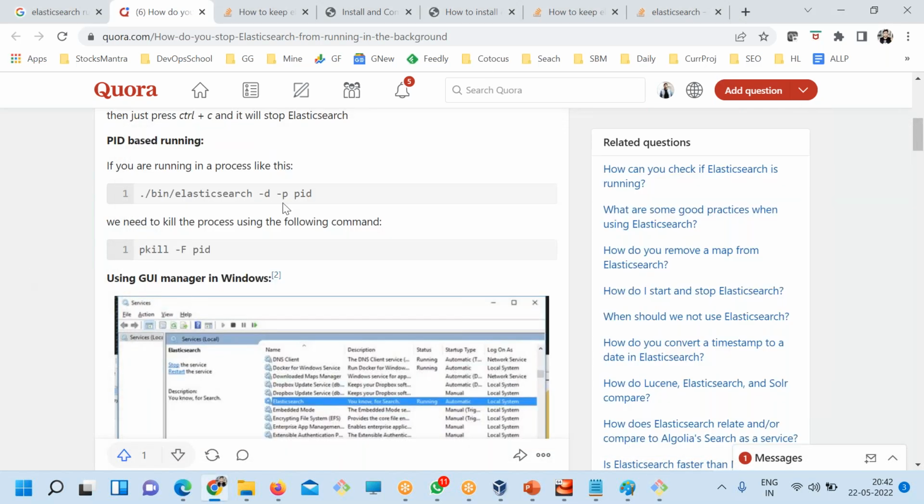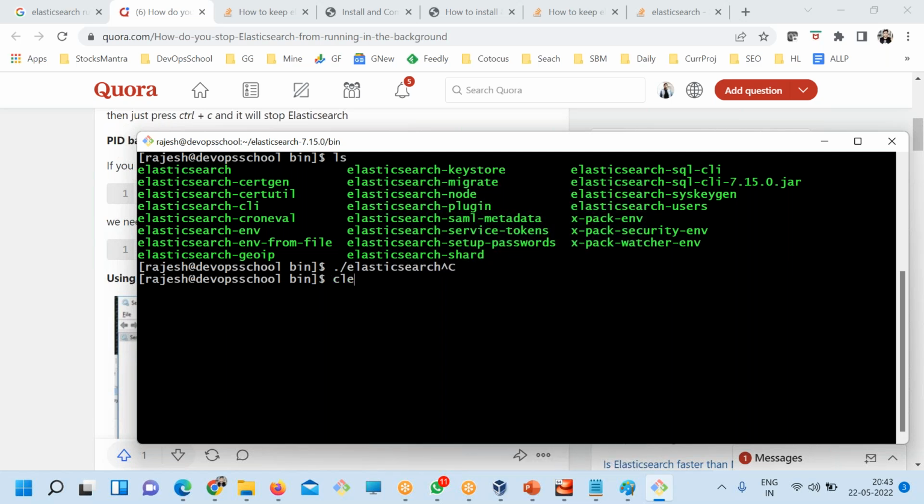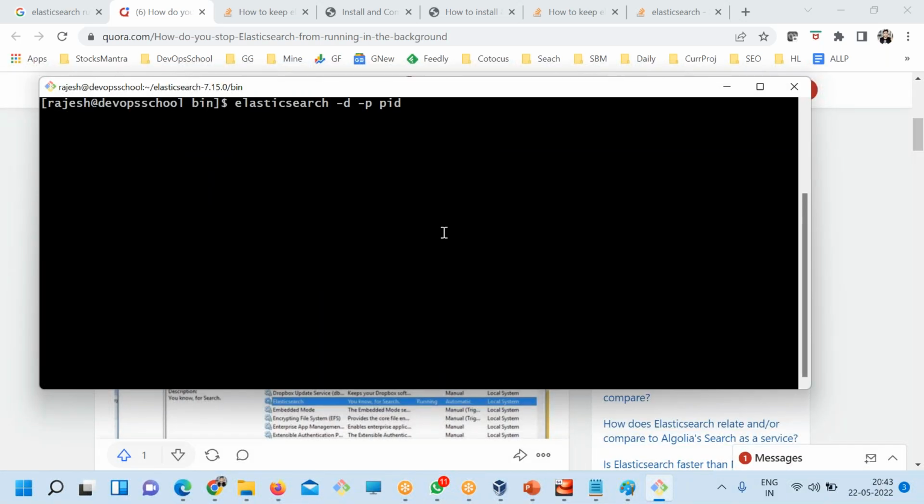So I was struggling for that command. So this is the command. I will update the documents with this command, so you'll remember that. So here, this is the command to start this in the background, okay.